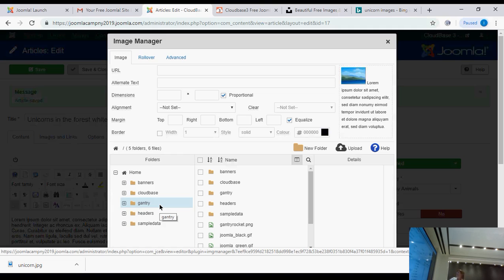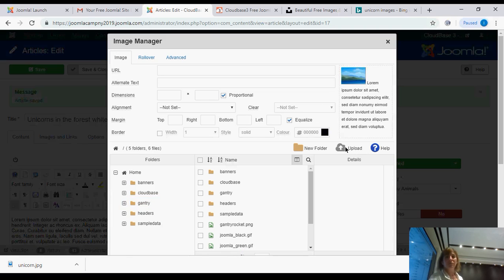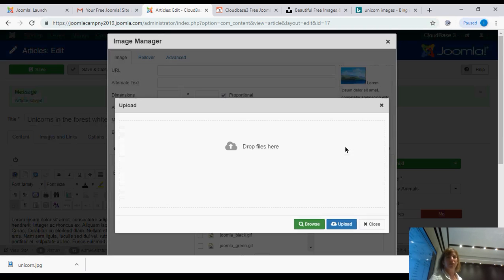Plus, sometimes you'll get extra features too. But anyway, from here, click on the upload button to upload your image. I see the download file right here. I can just drag it right into here, or you can click browse and find it on your computer. It's up to you which way you want to go. So I can just drag this in. I'm hoping it's not too large. Nope. And then you can click on the upload button.